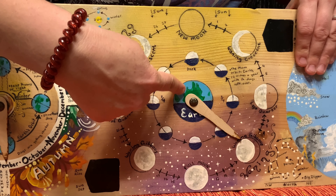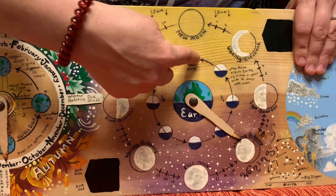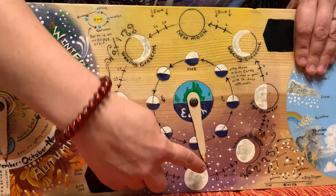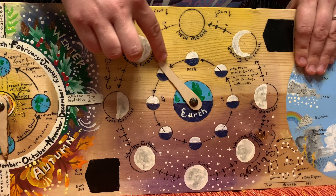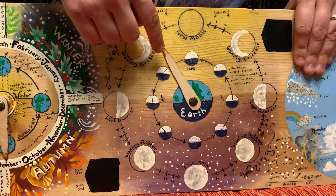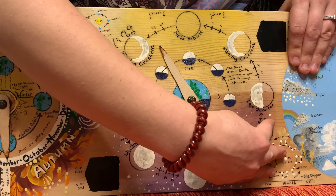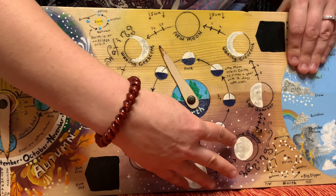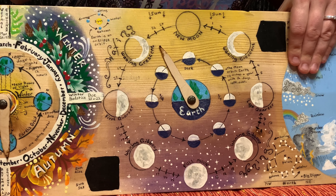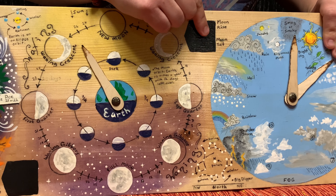We have the Earth here. The inner circle shows what the moon is doing and our view of what the moon is, and then the outer circle is what we're actually seeing. We love to set how the moon is going — it goes counterclockwise, even though my numbers are going the wrong way because I momentarily forgot and put them in like a clock. The background is watercolor because the purple night sky shows the moons we see during the night, and these are the moons we see or don't see during the daytime. There's also a chalk paint area for moonrise and moonset times.